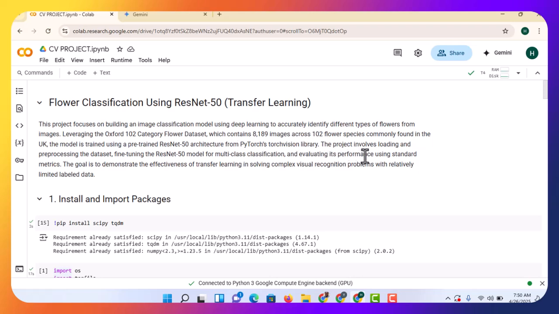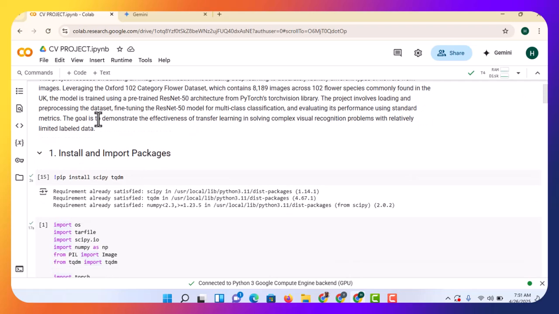The project involves loading and preprocessing datasets, fine-tuning the ResNet-50 model for multi-class classification, and evaluating its performance using standard metrics. The goal is to demonstrate the effectiveness of transfer learning in solving complex visual recognition problems with relatively limited labeled data.